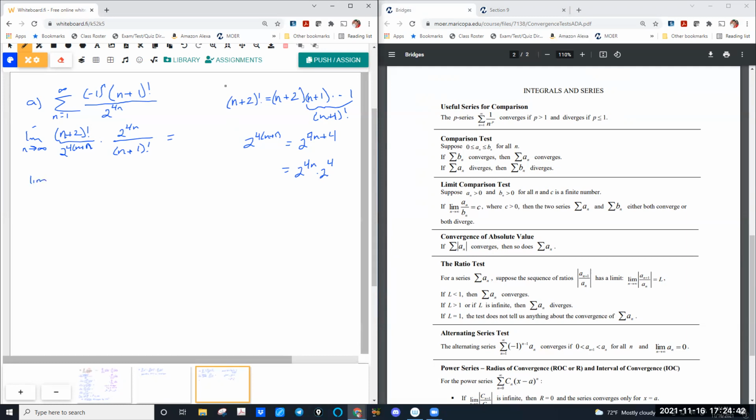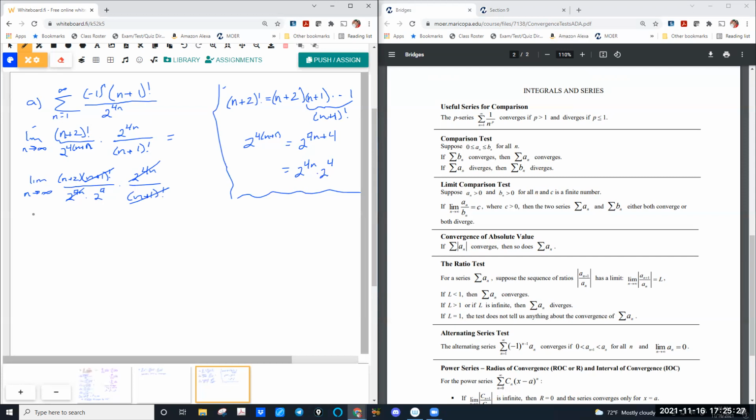I just want to put them on the side here just to preserve what we're doing. So limit as n goes to infinity, n plus 2 times n plus 1 factorial. We know this is going to be 2 to the 4n times 2 to the 4th. Keeps putting that cross on my 4s for some reason. And now what it does is it makes our canceling really obvious, right? Now's the fun part. We just start crossing stuff out. n plus 1 factorial, 2 to the 4n, 2 to the 4n.